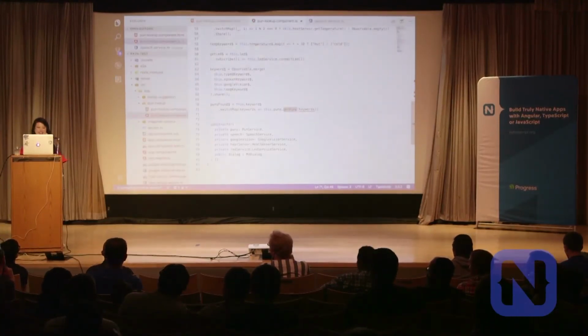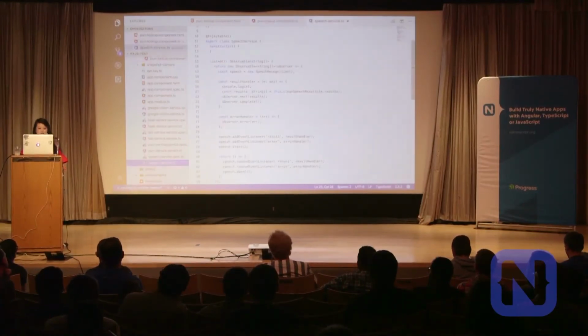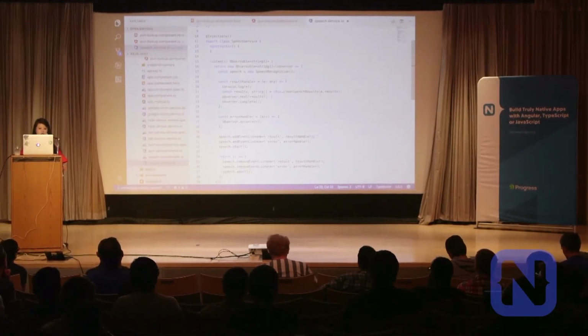I've already provisioned my Android app. All right, so I want to show you guys how easy it is to just wrap APIs in observables. Here's the speech service. All we did here is wrap it in the observable constructor, add a little bit of error handling and things like that. And then we're using next for the results instead of what you do with just the normal API.